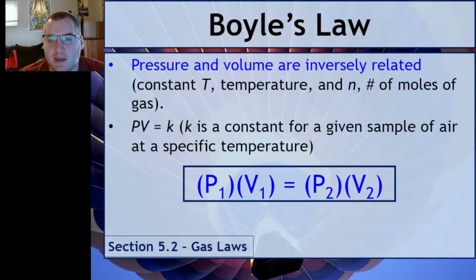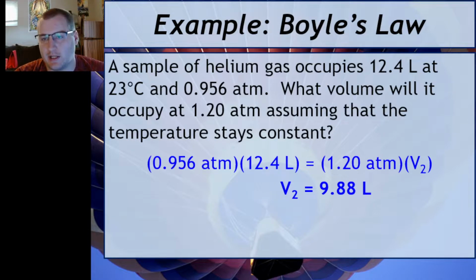Basically, he said that pressure and volume are inversely related, meaning as pressure goes up, volume goes down, or vice versa. And he used that to write this first equation I'm going to use here. P1V1 equals P2V2. So this P1V1, we're going to use that a lot today. That's just talking about our initial gas, or our gas before something happens to it. And then the P2V2 will be after. Okay. So let's just go ahead and get into an example of it. Spoiled the answer, my bad.